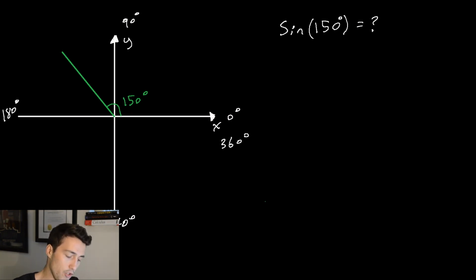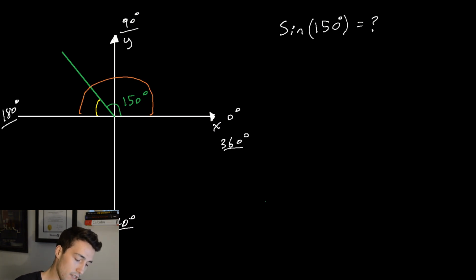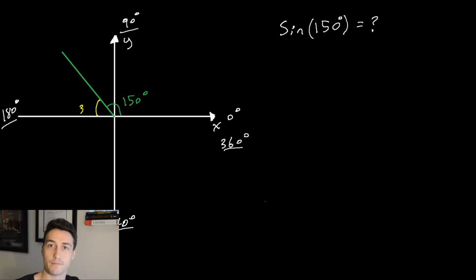So we can use this knowledge of each of these values at each axis to find the angle we're looking for. So here we could say, well, if from this line, I'll do it in orange, from this line to this line is 180 degrees, that means that 180 minus our 150 is going to give us this yellow angle, which would be 30 degrees. And here, again, I don't have to use a calculator. I can draw this right triangle and evaluate this value by using our x and y coordinates and seeing where they're positive, as well as using our special triangles.